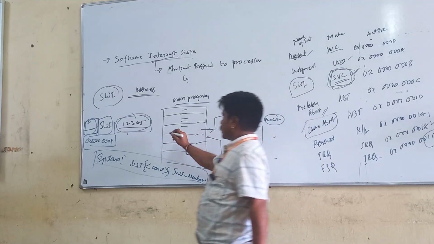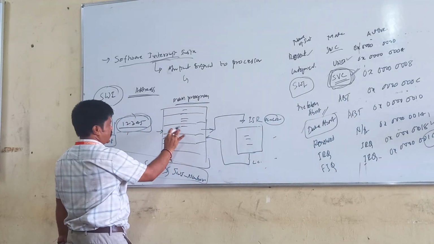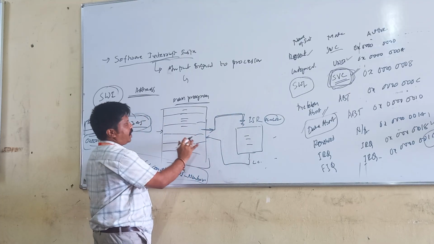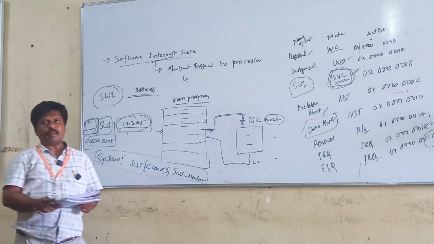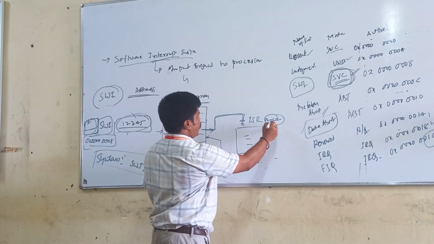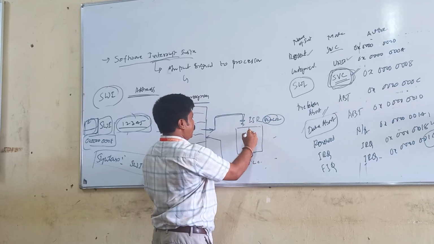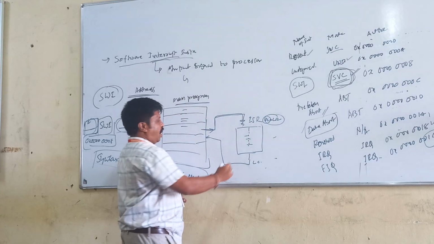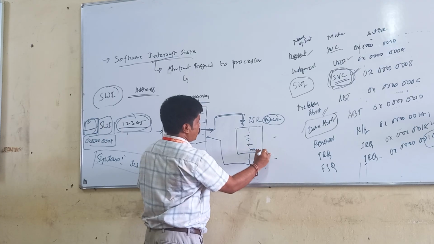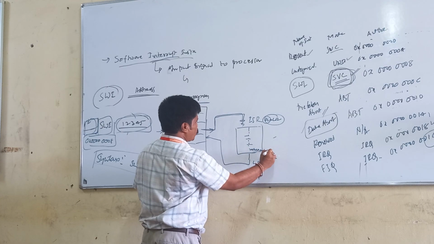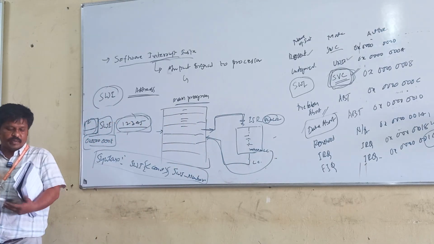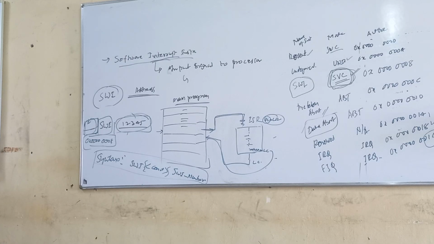If any interrupt occurs for this instruction, after the execution of this instruction, the main program stops here only and moves to the subroutine program. Thereafter, it gets the address, and the interrupt LR becomes the PC, the program counter. Then it starts executing the particular program. After that execution, the return address is nothing but the LR, and this LR becomes the PC to the main program here.